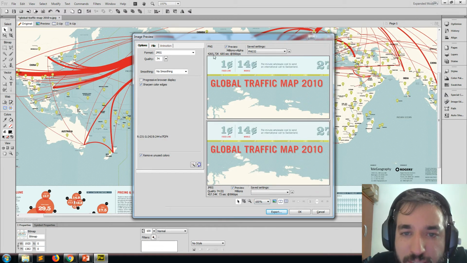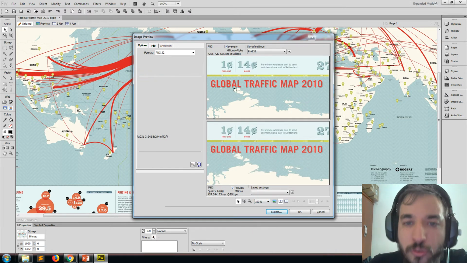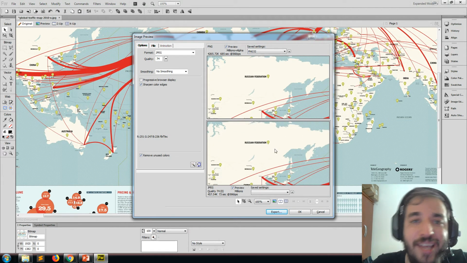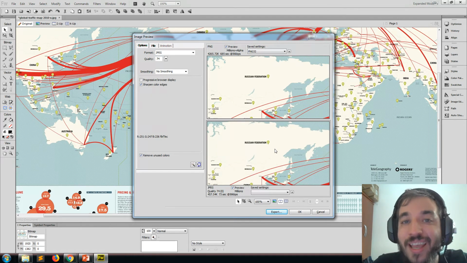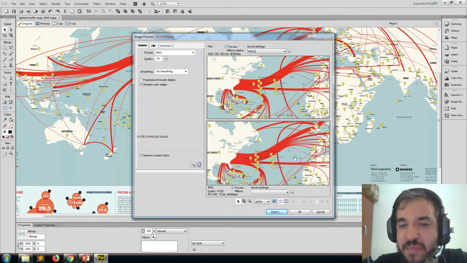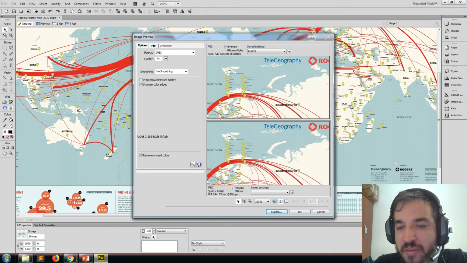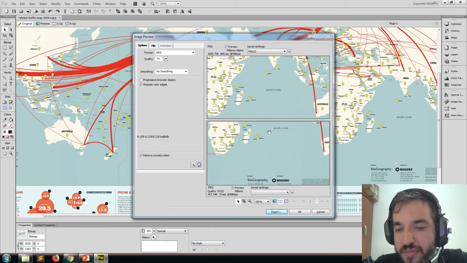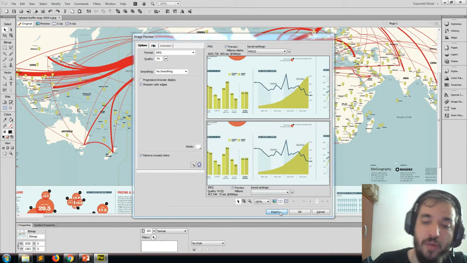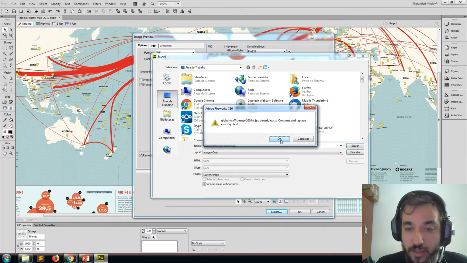The thing here is this image is 4.2 megabytes. This one is 450K. It's almost 10 times less. The same image, not very much different. You don't have a large quality drop here. It's good. So you can just save it, and there you have it.